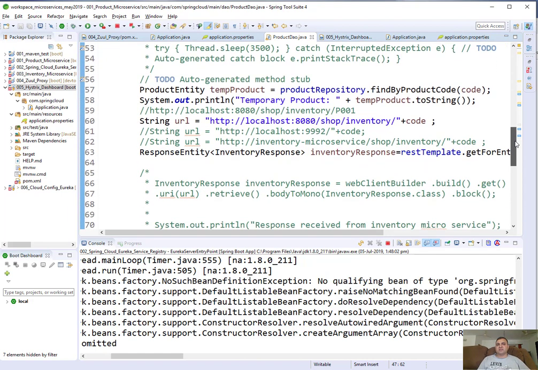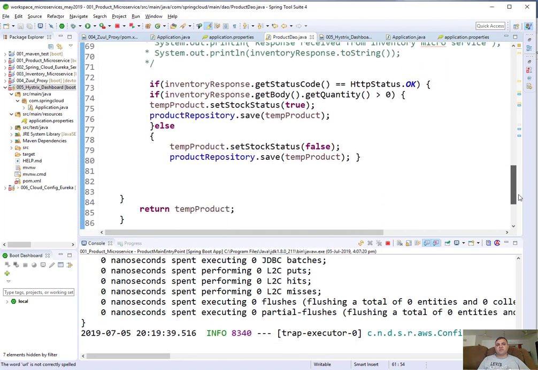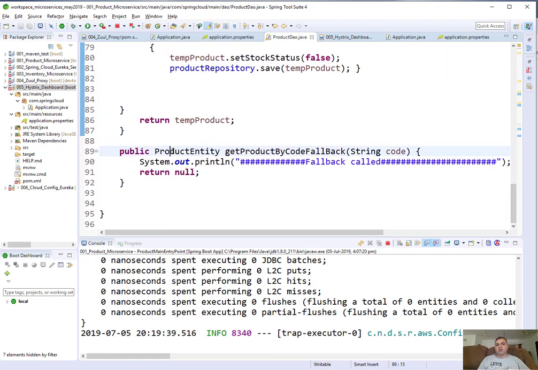In case this method is unable to do what it is expected to do, if it gets delayed, if it is not able to communicate with the inventory microservice, then the specific fallback method would come into the picture, and ideally it should return some empty temp product or something like that, because getProductByCode is returning the temp product, right?